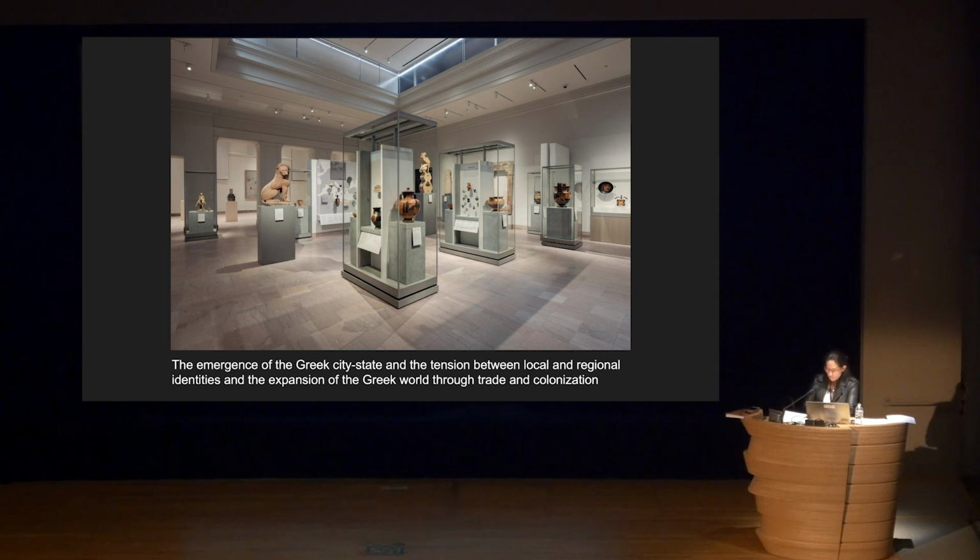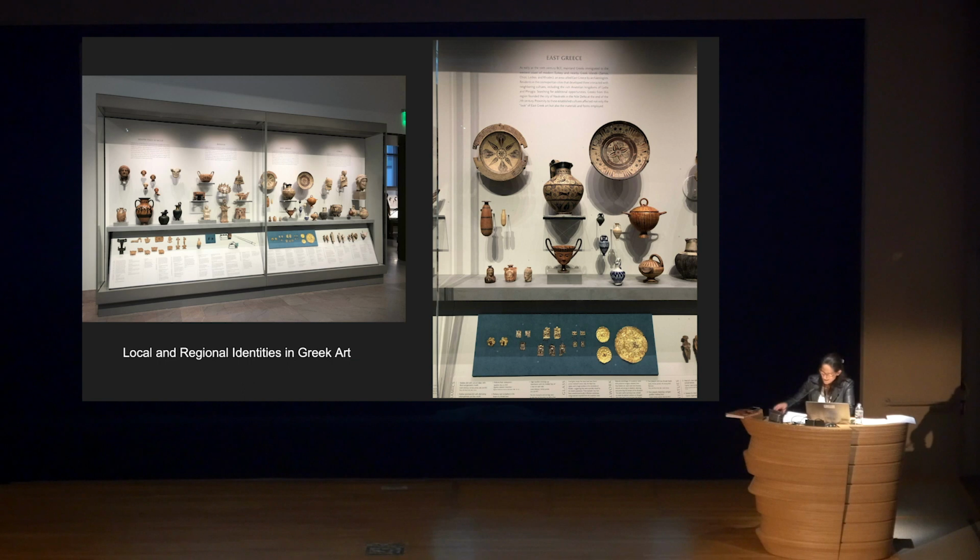In the background of this photo is a case highlighting, let me go to the next photo, is a case highlighting the stylistic diversity of early Greek art in 3 different regions, plus the island of Cyprus, which is not a region of Greece, but has its own unique culture. The groupings exemplify the specific visual vocabularies of each and the common purposes the shapes and objects were used for in their everyday and ritual functions.